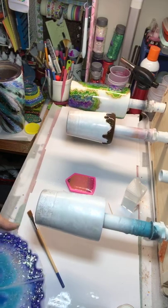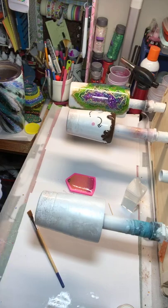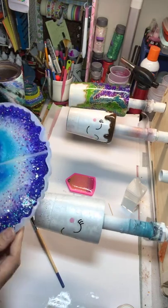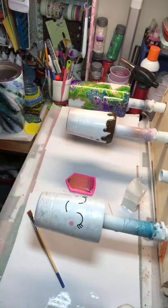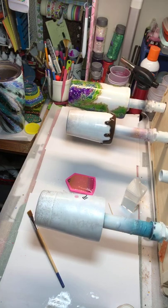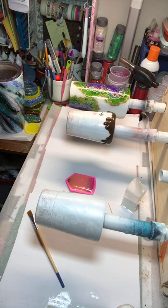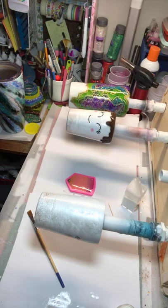No, I didn't have any issues with it repelling or turning funny colors or anything. I sprayed it with alcohol to pop the little bubbles. So these later, I will probably use that silver oil pen and go around the edges with them. And then put a little bit more epoxy on.